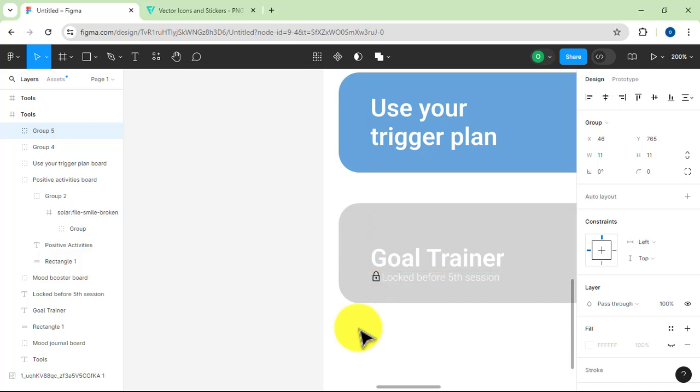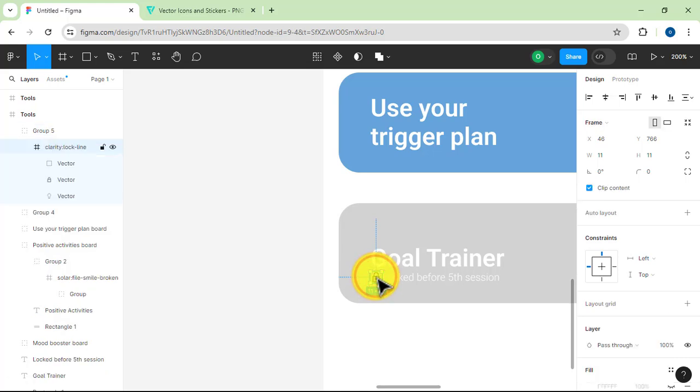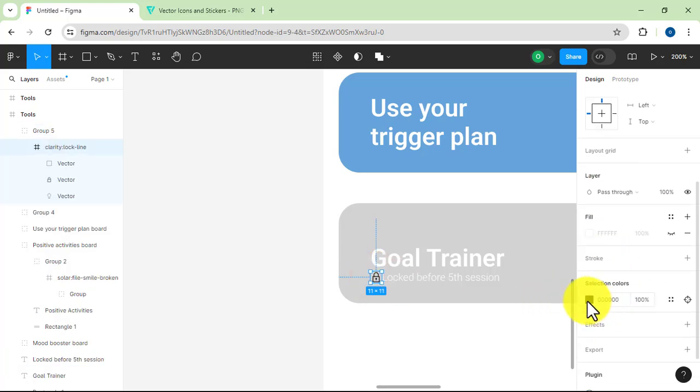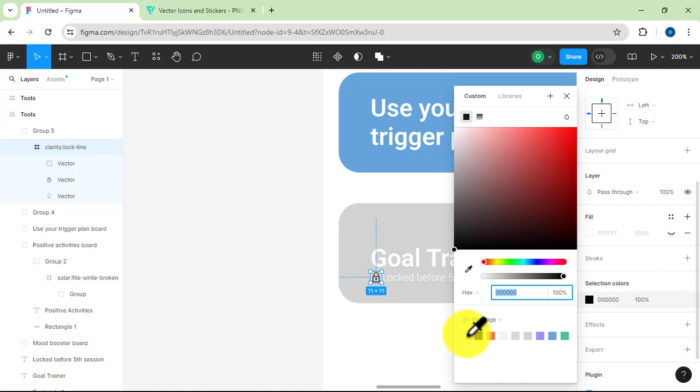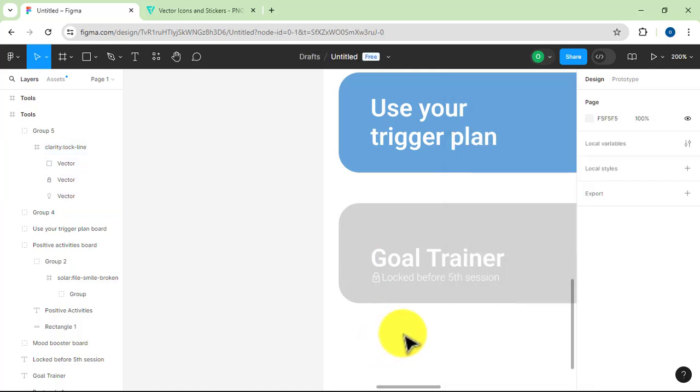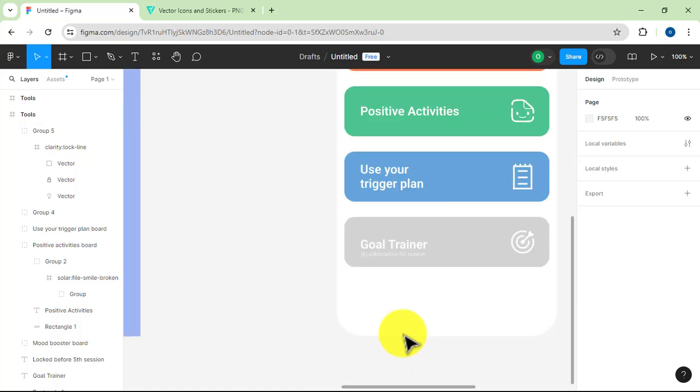Then I'll change the color to white. So here we have it, "Logged before that."